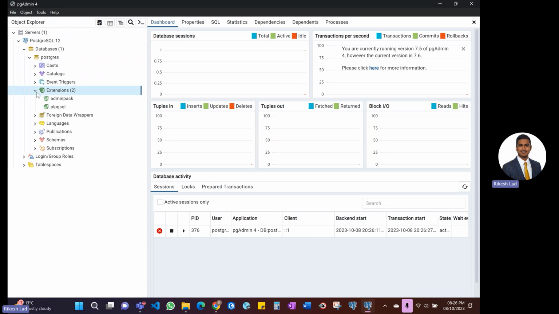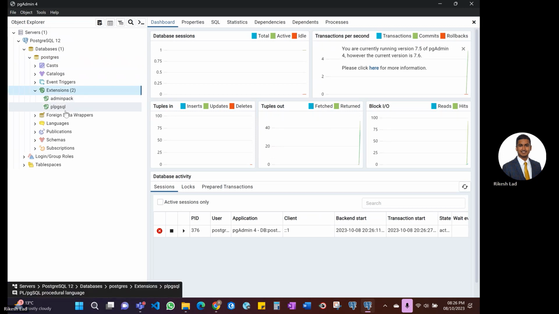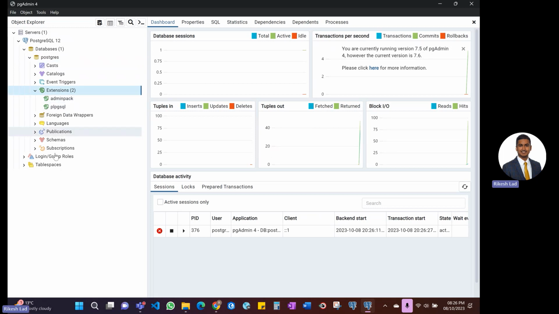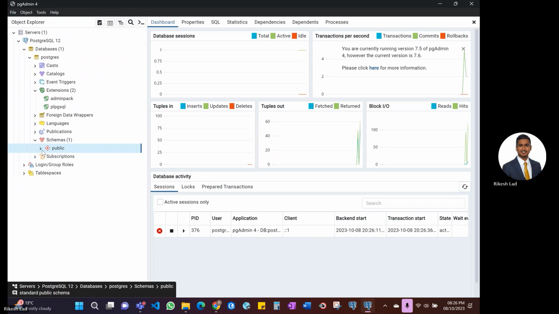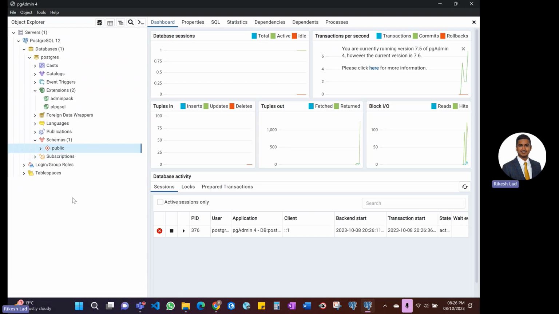If we expand extensions, we should have these two extensions. And then we should also have the public schema as well. Right, so that should be it in terms of installing Postgres and making sure PostGIS is enabled.